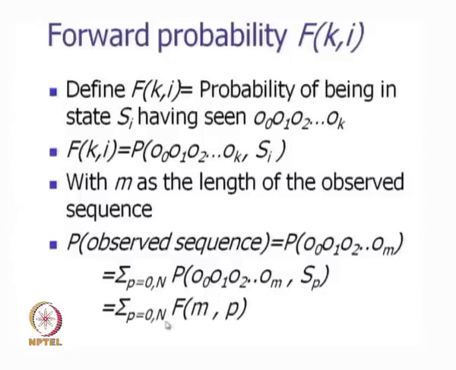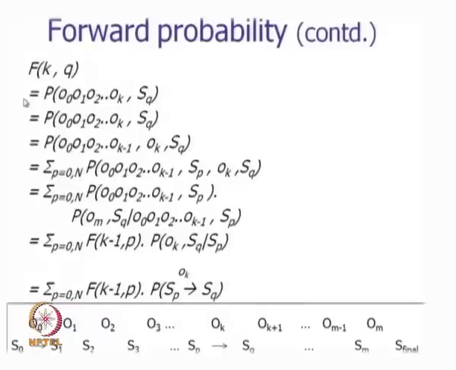All right. So, this is the way the forward probability is used to calculate the probability of the whole observed sequence. Now, the question that comes naturally is how do we calculate this forward probability? Okay. The final forward probability is that of the whole observed sequence. Can we do it efficiently? Can we sort of divide and conquer? Can we build the whole computation from small intermediate computations on segments of the observed sequence?